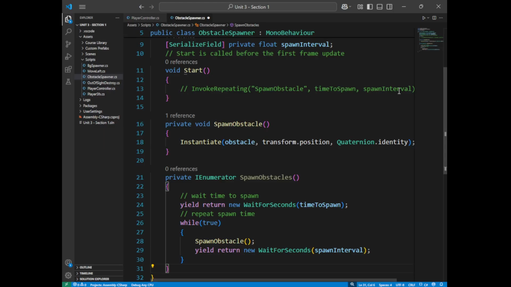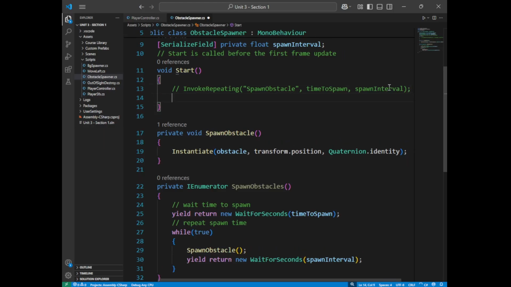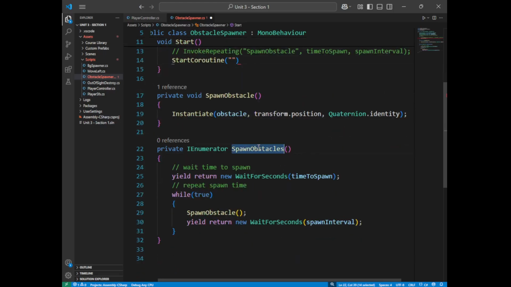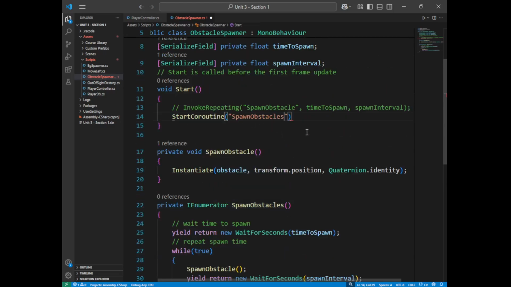Oh, sorry. We should call this coroutine to start. We'll call it with the method StartCoroutine and pass in the name of the function as a string.